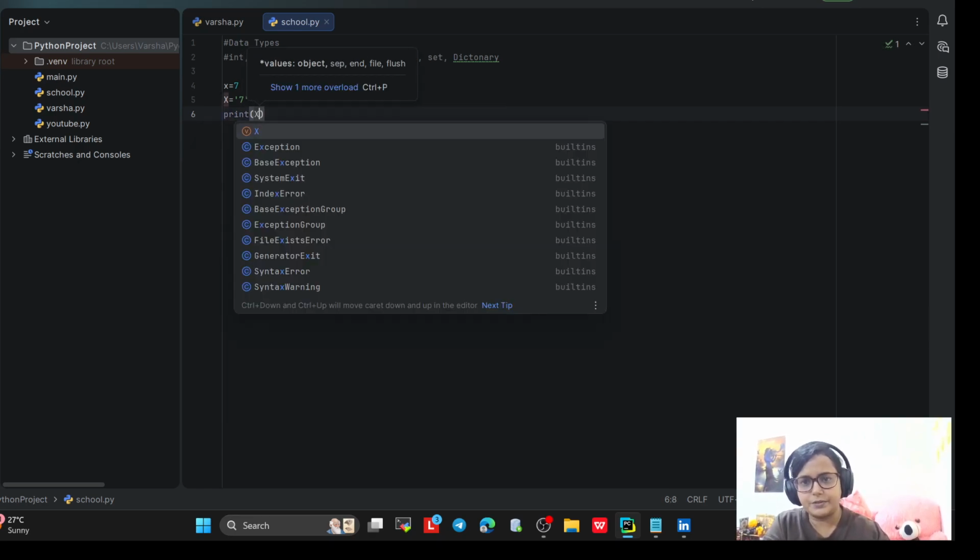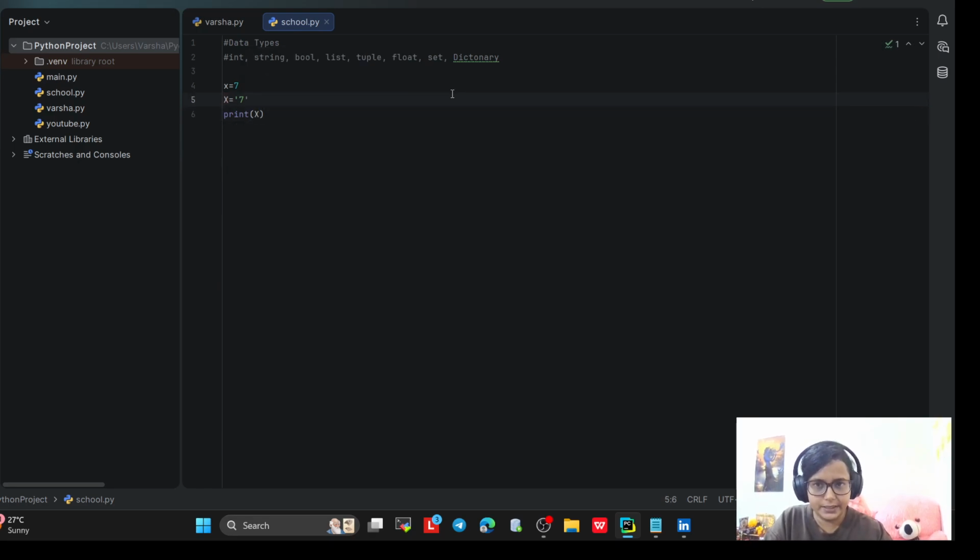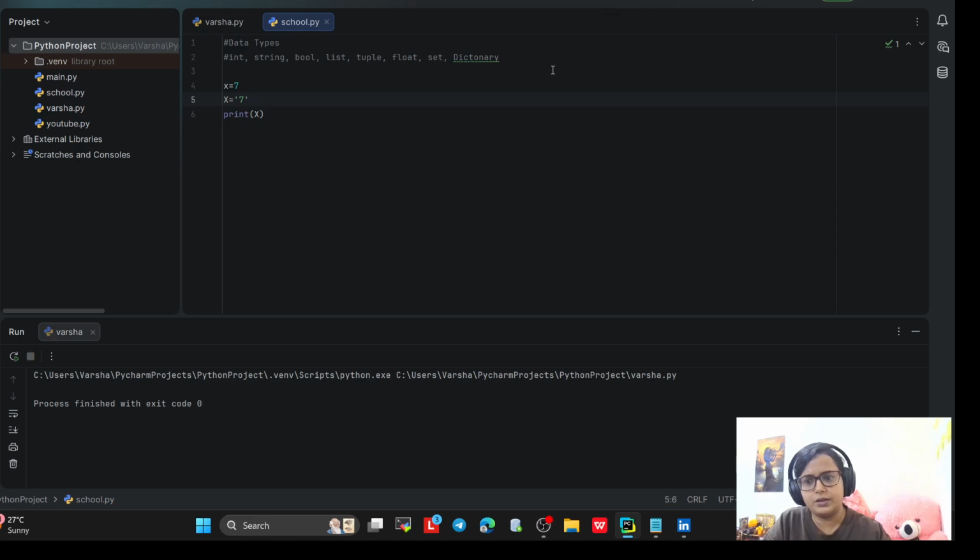Now let's try to print x. I'm printing with a capital X. Do remember one thing, that Python is case sensitive. Let me increase the font size of the screen. Print x. Process finished. Why?